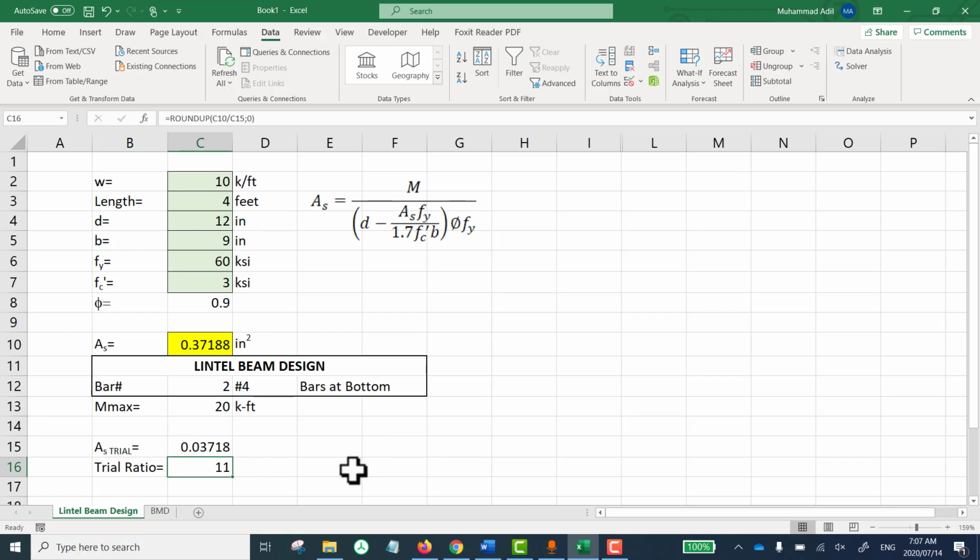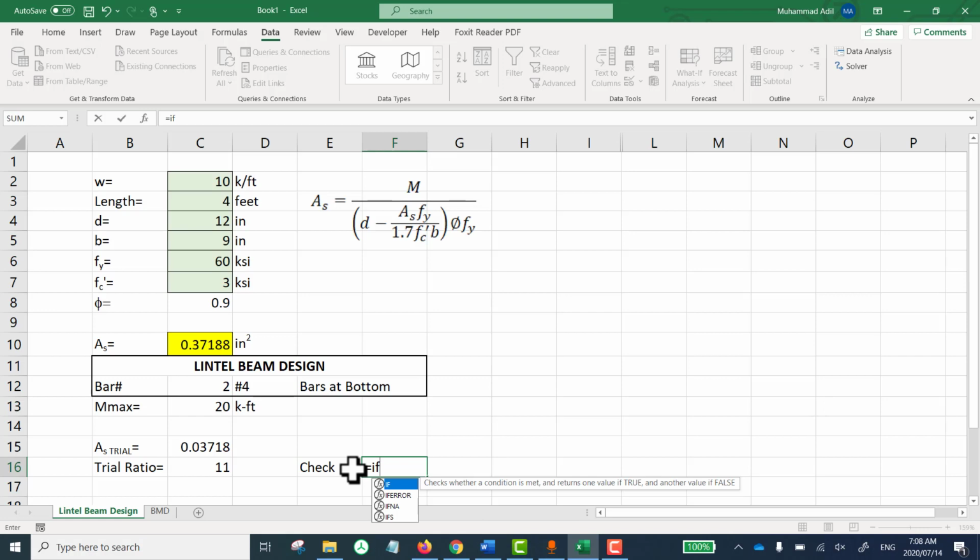So now here I'm writing a check, and check is, after equal sign I write if, so you can see it is available. If this is not equal to 1, this is the logic we put. Then after semicolon we write what to do if it is true.